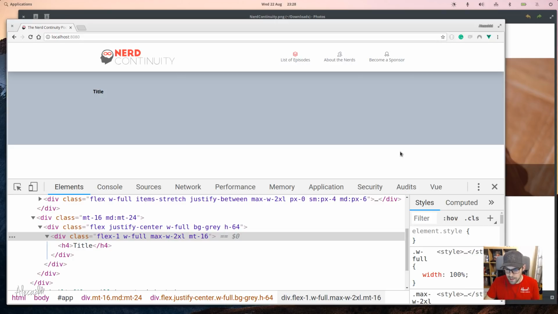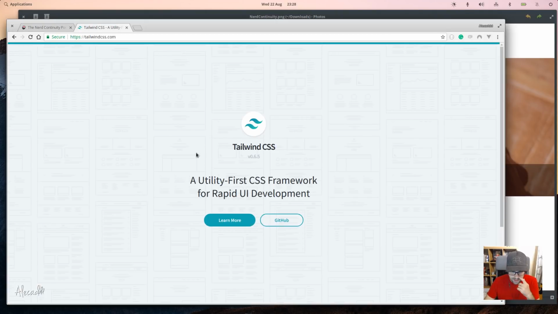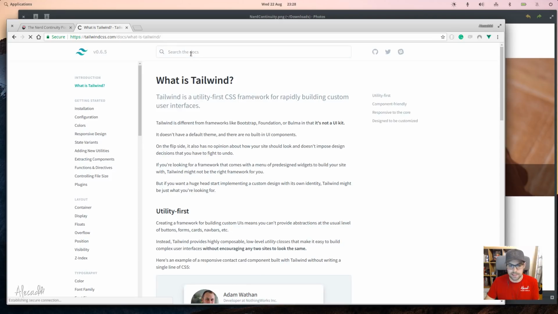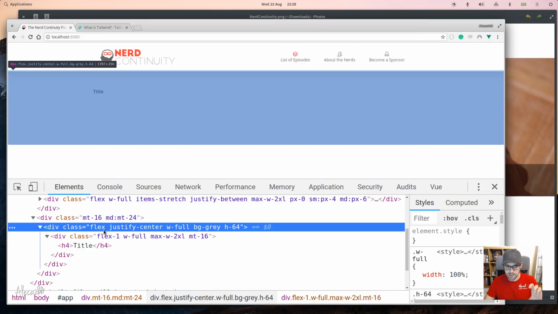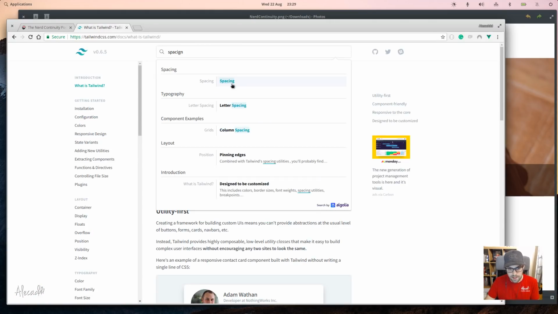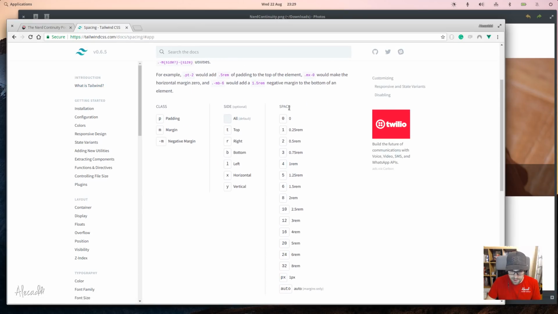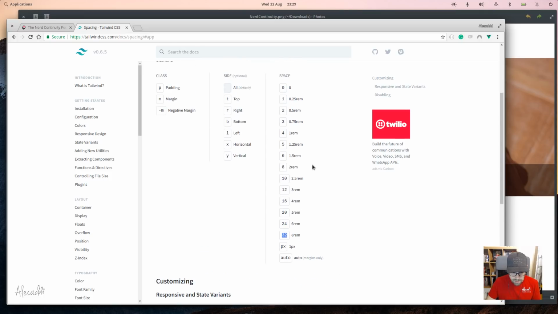But let's continue coding this page. So now we have the header here. And as I said, I remember the classes of Tailwind, but if I don't remember something, I just simply go to the Tailwind CSS website, and there's a built-in search engine. Fantastic. So I want to check the spacing of this thing, because I don't remember there's a class that's bigger than 64 to have the header bigger than that. I'm gonna search for spacing, and I have spacing immediately. So we have all the available spaces, the biggest is 32.